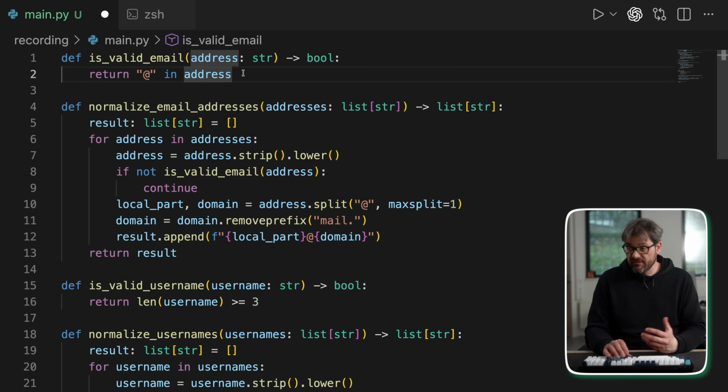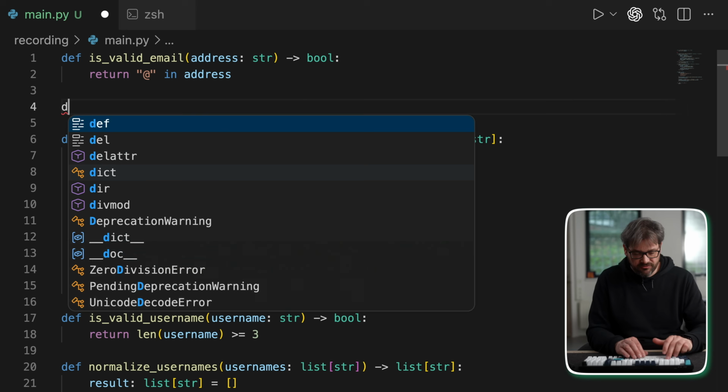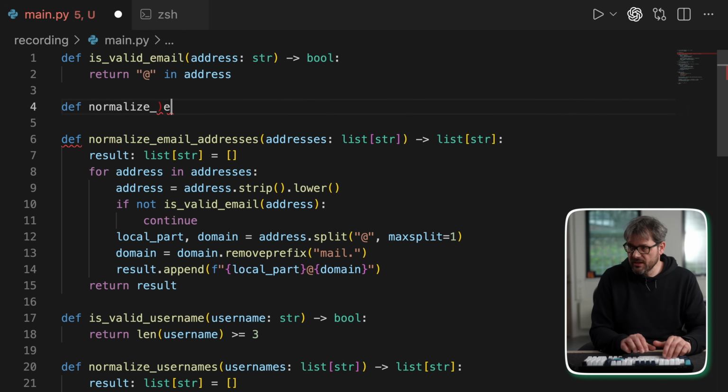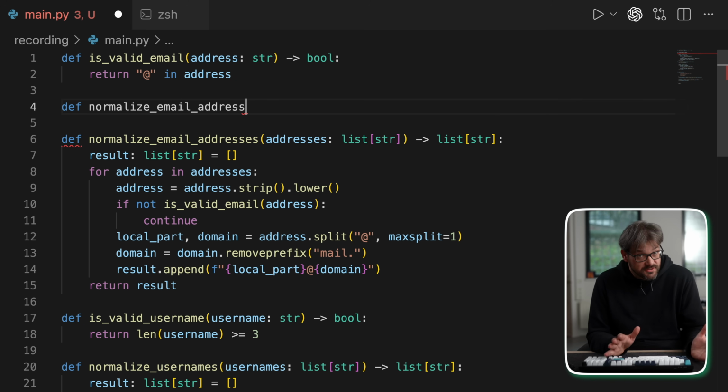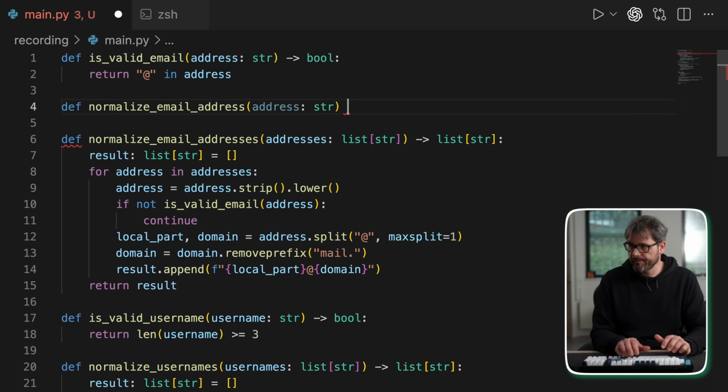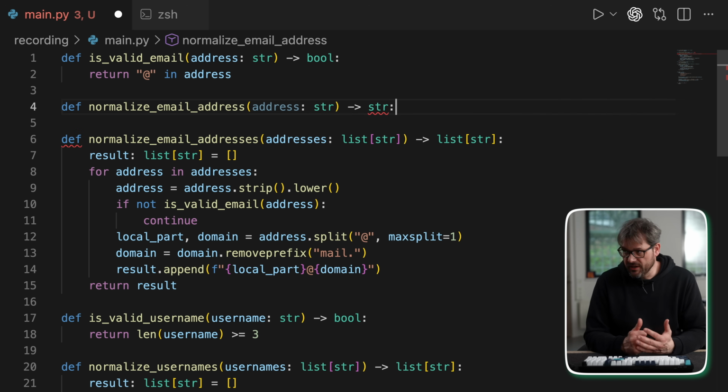So instead of having this function that normalizes all the email addresses in the list and also checks whether emails are valid, let's create another function called normalize_email_address. That does the normalization job for a single email address. This normalizes the address and will return that as a string value.